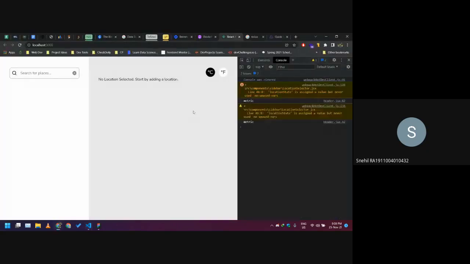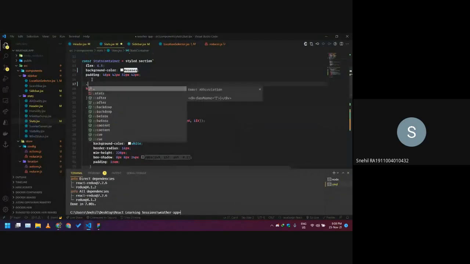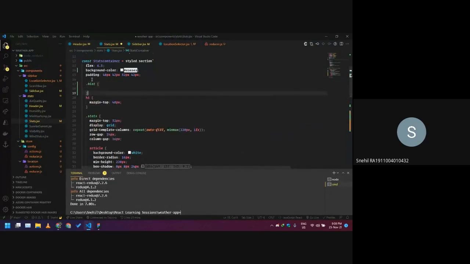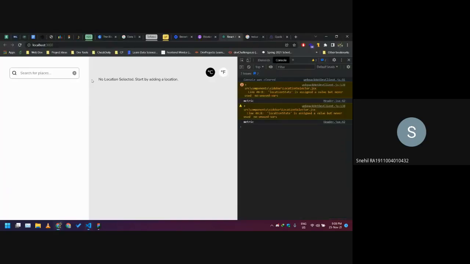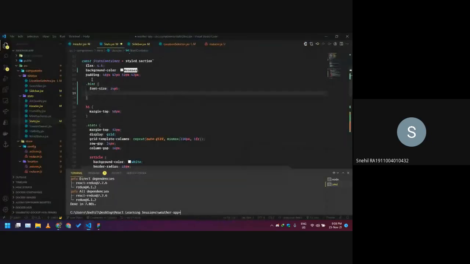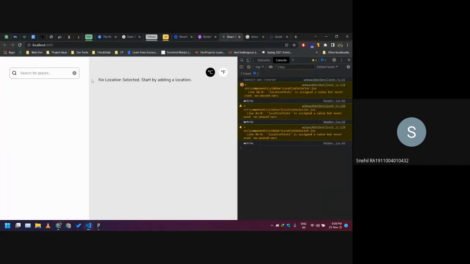Now I can style it easily. Obviously, it will start showing it here. So now I'll style it here in my styled component. And inside here, first thing, I'll specify a font size of 14pt and color of gray, hash 888, and then I'll also add a margin top of 2rem. Okay, I'm happy with this. So this is the hint that I'm getting.